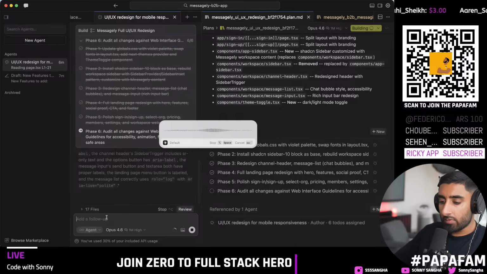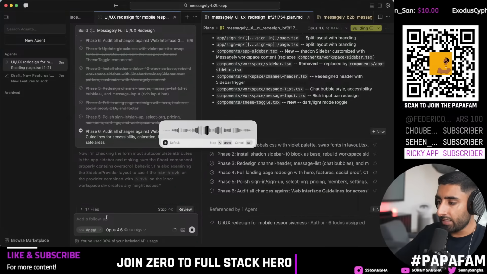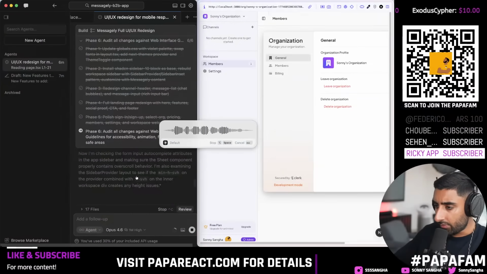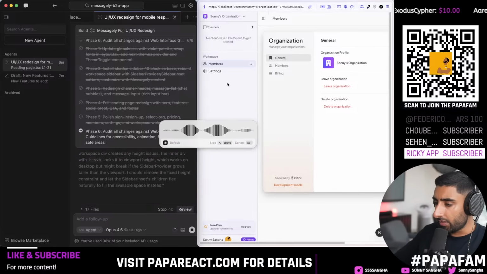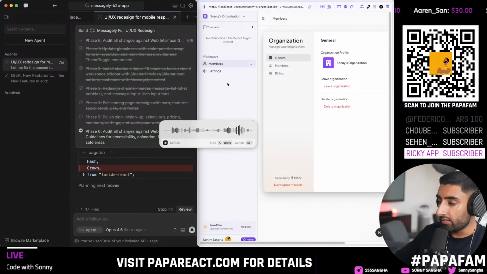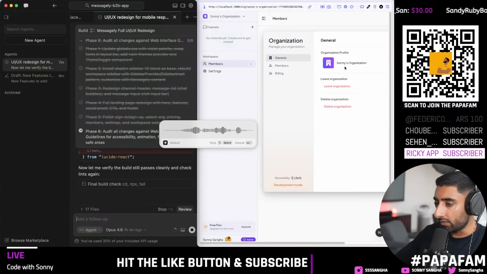So the sidebar looks very ugly. I want to basically completely modernize the sidebar. There should be a lot more padding. Even the fact that you have members and settings buttons, we actually don't need those, because we simply just need a cog, or like one settings, I guess, because it loads up Clerk's embedded view. So we don't need to have both members and settings. And yeah, this doesn't look nice.